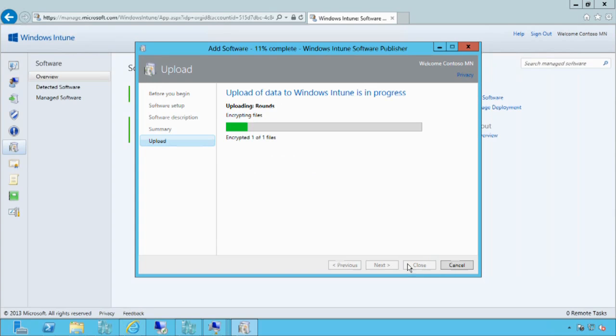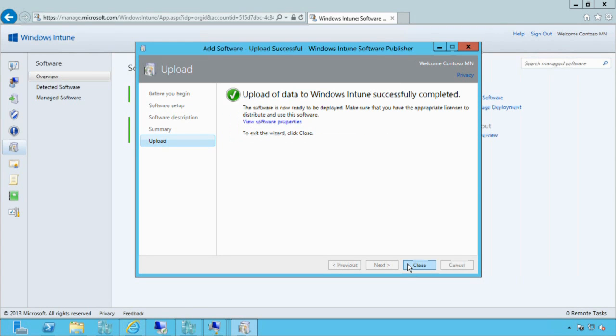That will bundle up all the files that are necessary into an encrypted cab file, effectively, load it into Windows Azure storage, where Intune can then deploy it to clients. Hopefully this will go a little faster today than it did the other day. Generally, this only takes a few seconds to upload a package of that size. These Windows Store apps generally aren't that big, so we're talking about apps that are generally only a couple meg.